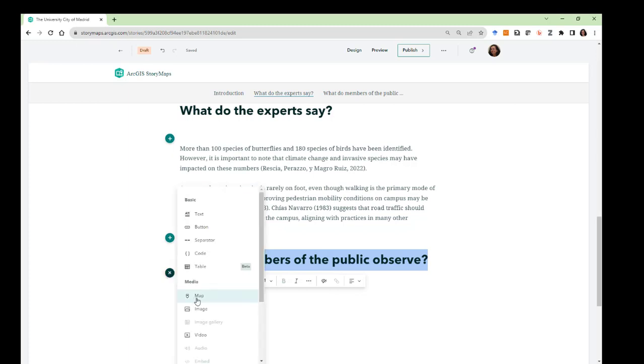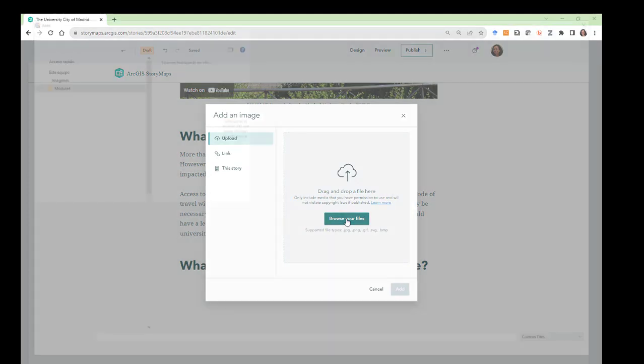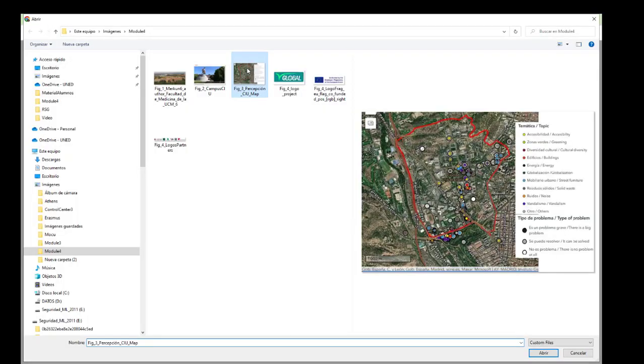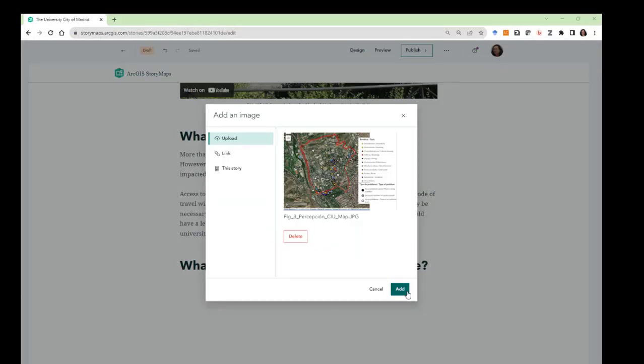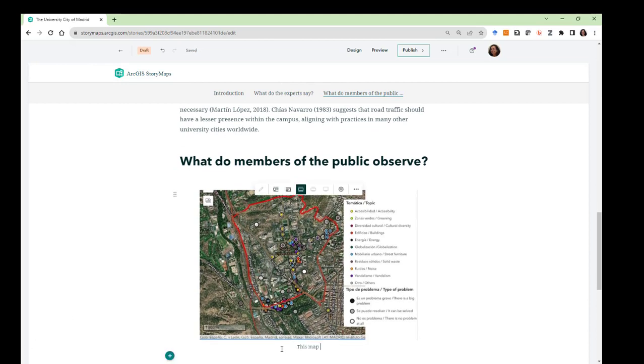Add a map. If there are limitations in the public account, you can use this image, Figure 3, and provide a link to the interactive map online.